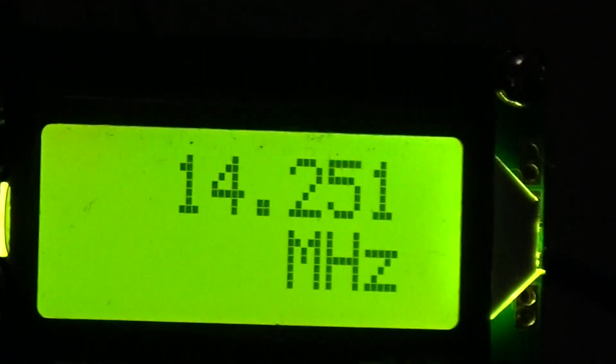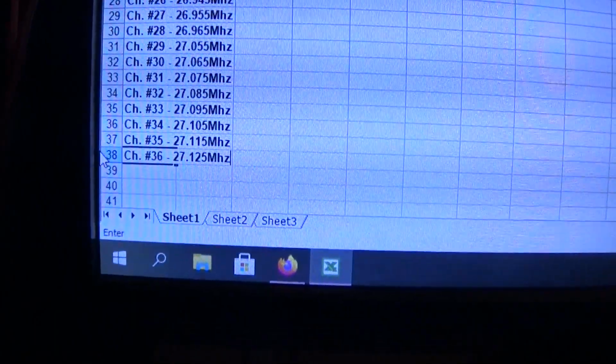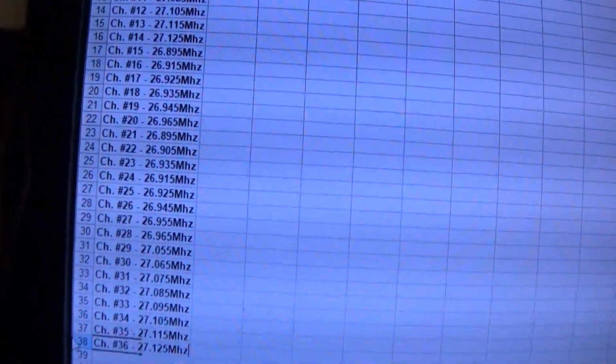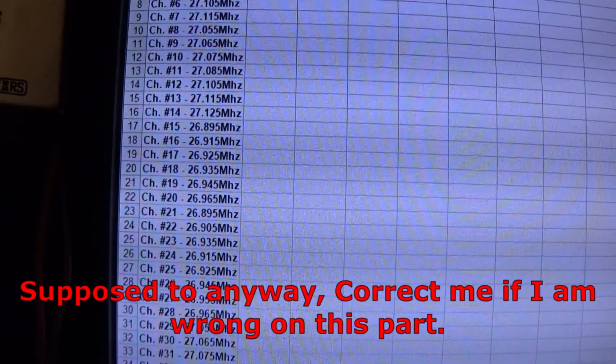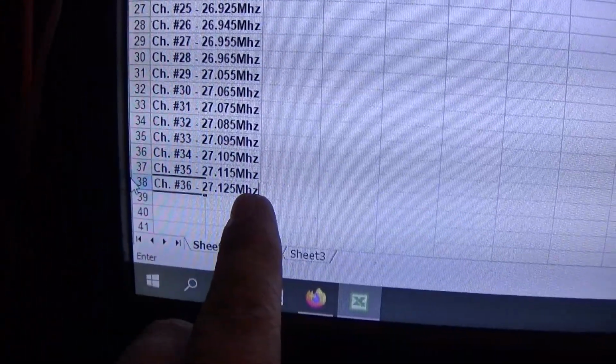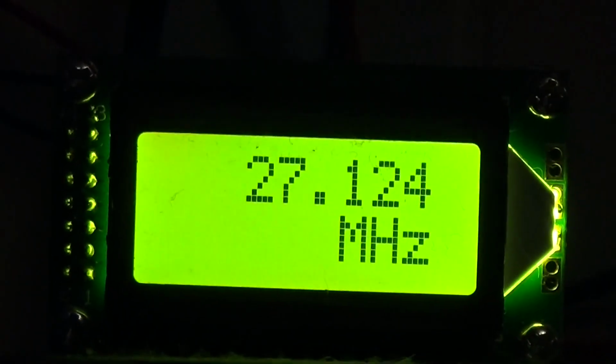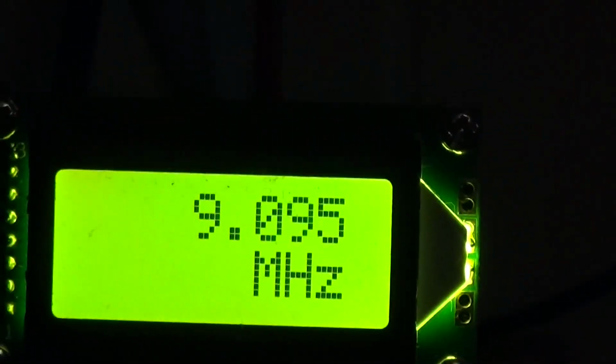I wanted to show you guys this too here real quick. So when you key down 125, it says 123. I don't know how accurate that little frequency counter really is. So now it's showing 124. So we all know that, let's just take an example, 27125. Pretty much everything ends in 5. That's something to take into account if you guys are new to this. I'm new to it, so everything here, the very end, is always 5. So regardless of what this little thing says, it says 27124, it's going to be 27125.